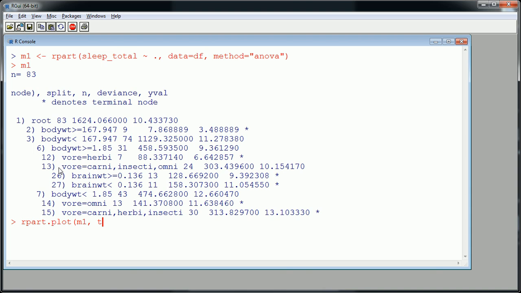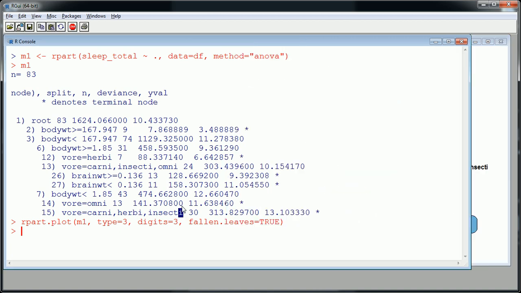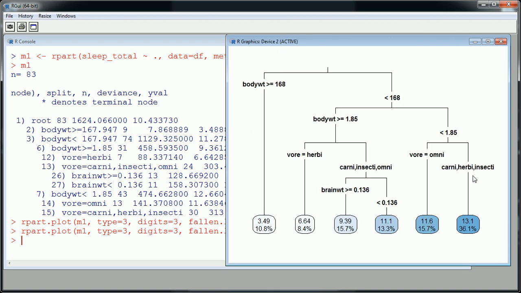And if you specify a few options here, you will get a decent looking plot here. So let's say show us 3 digits and make all the leaves drop to the bottom. Okay, and we get a little plot here. If I run this again, you'll see it cleans up a bit.